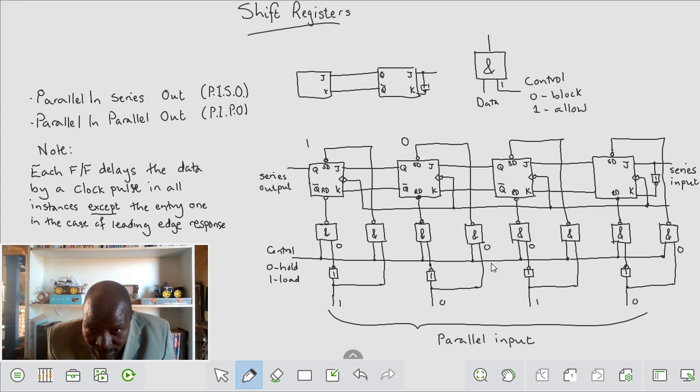That there, for the same reason as the first one, the 0 there is actually blocking that, but the 1 is saying I'm here, but we're on load, so it's 1 1, and this says we are 0, and this says we are setting. And the final one says 0, that one is blocked, but that one says I'm a 1, but it's on load, it's 1 1, again it says 0 here, and this says reset, and we have what? The status of this one being on what? On 0. And we've read our data at the same time. We've read it in parallel. So reading in parallel, the same way as loading in parallel, the same as taking our output in parallel, is faster than what? Than doing things in series.